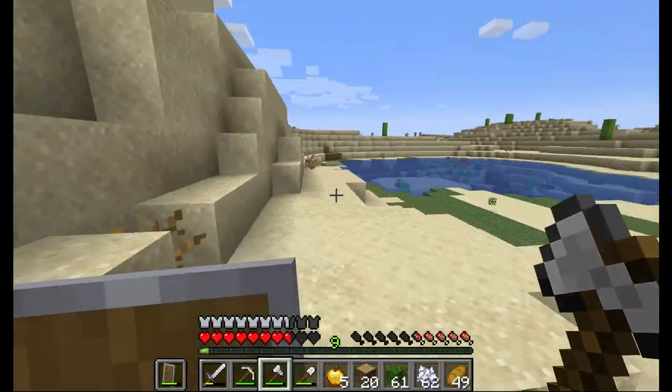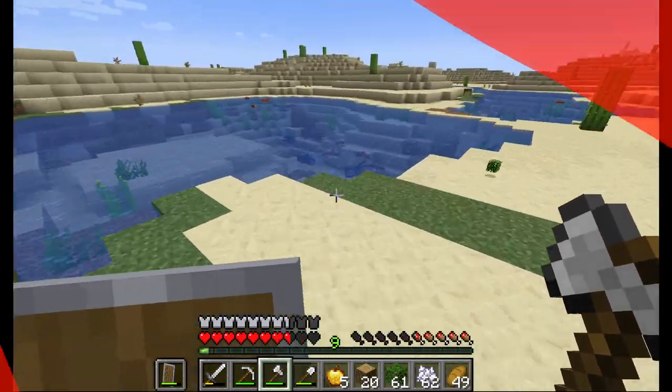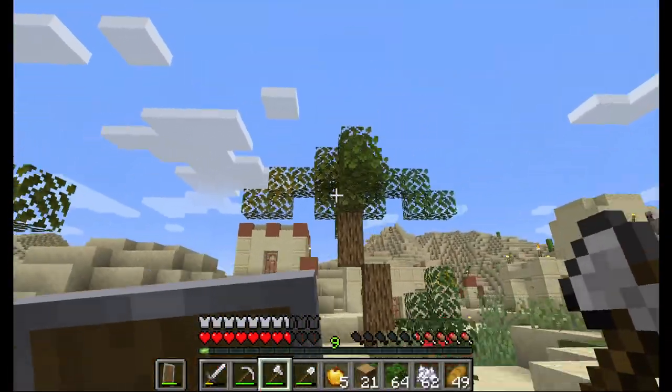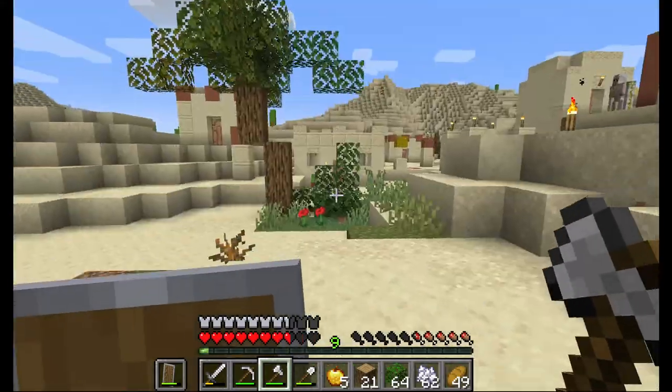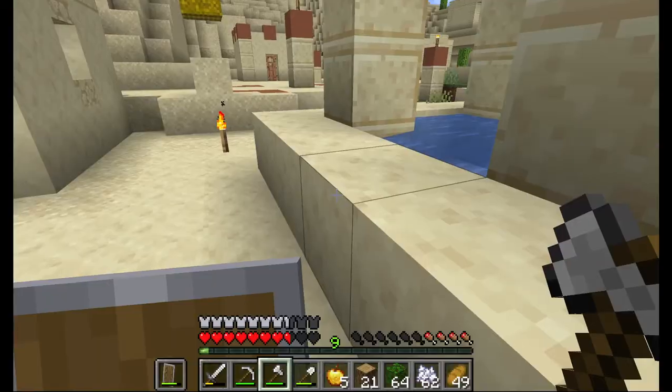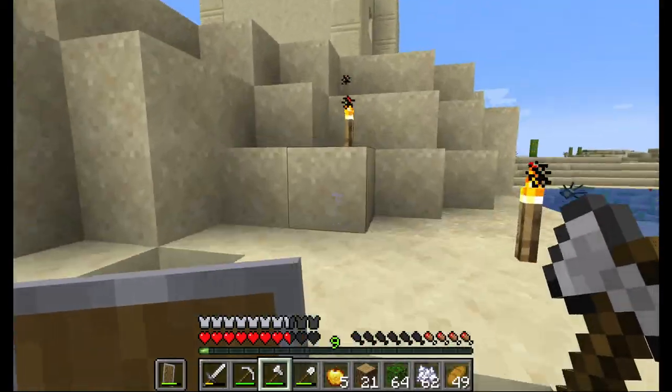Yeah, so if you don't know yet, I'm planning on making this into an oasis. Because I can. Boom! Now I have one tree. This is my test subject here. And if this is a test subject, I don't really care that much.